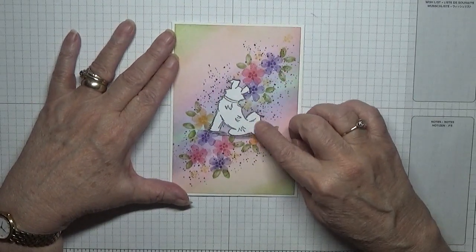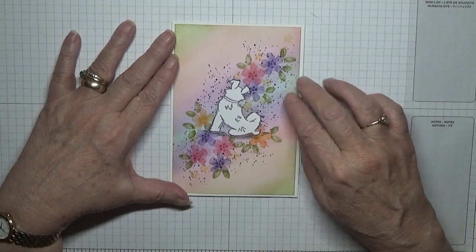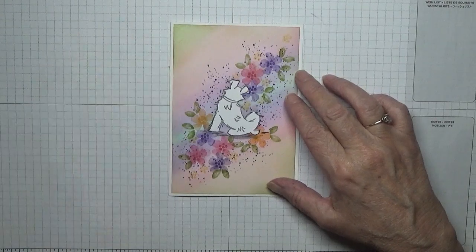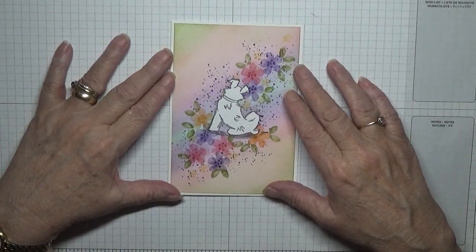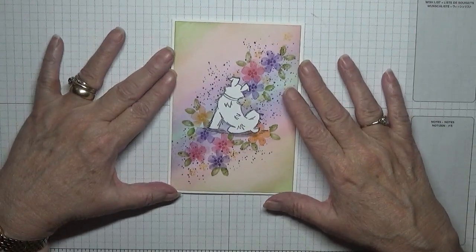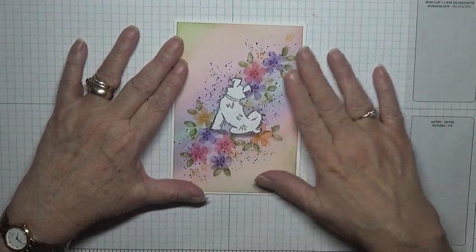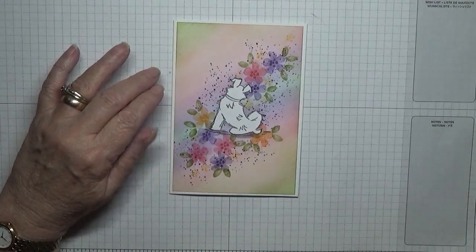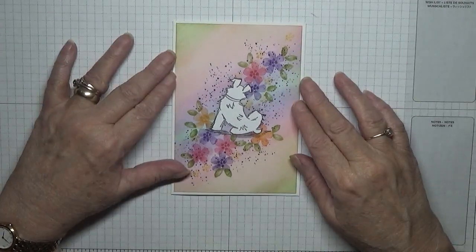This is Artful Ruth from Artful Stampin. I watched one of her videos the other night and this is what she done. And I really liked it, so I thought, oh, I'll give it a go. And I'm pleased with the results. There's no sentiment on it, as Moira or Sam can use this if they want for anything they want.